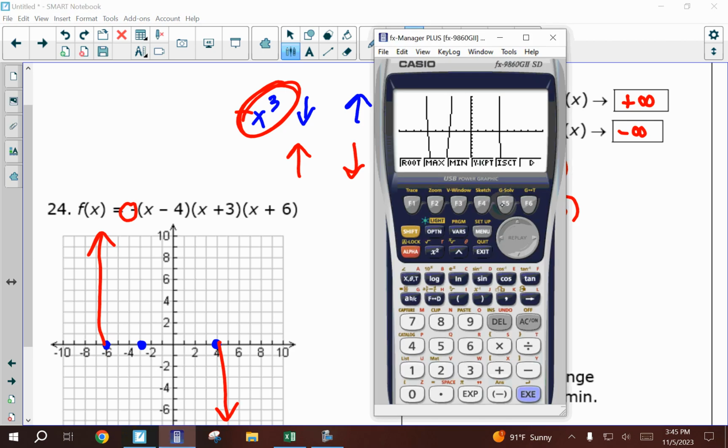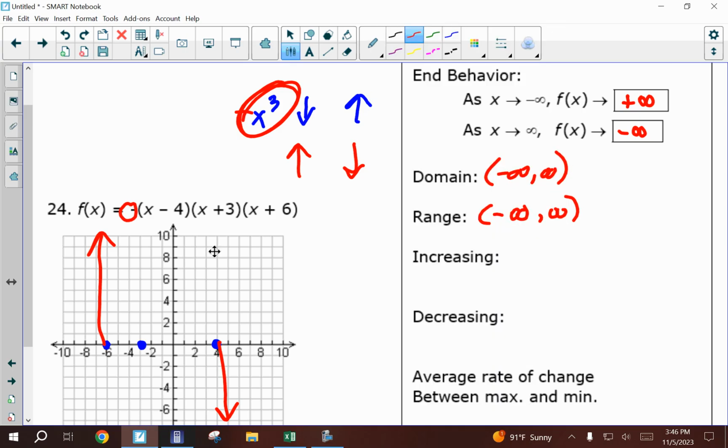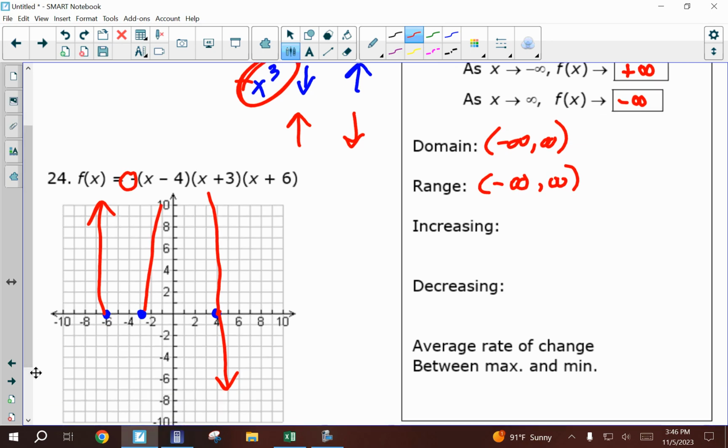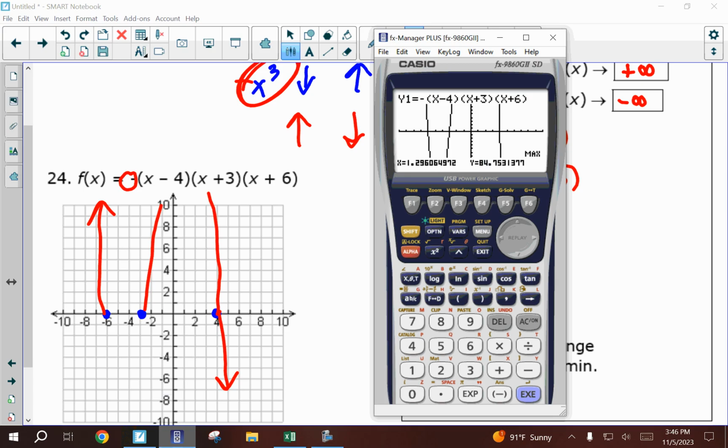So I'm going to use my Gsolve button to find the maximum. So see right there where it says max on F2. So this is telling me that my maximum is located at 1.29 and 84.7. So this goes off the charts. This is the worst graph they could have probably given you for this question. So it goes off the charts like this, and then even down at the bottom, let's see what the minimum is. So let me go back to the Gsolve minimum. Yeah, the minimum is at negative 19, so that goes off the charts way down here. Whoever made this one wasn't thinking ahead.